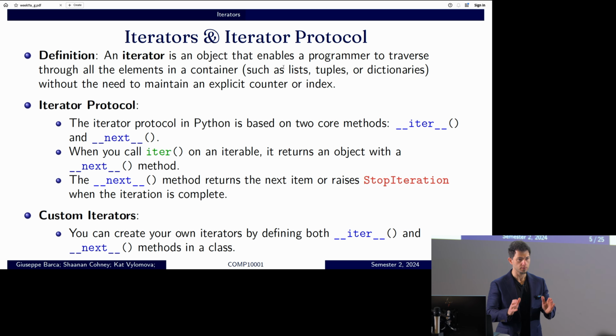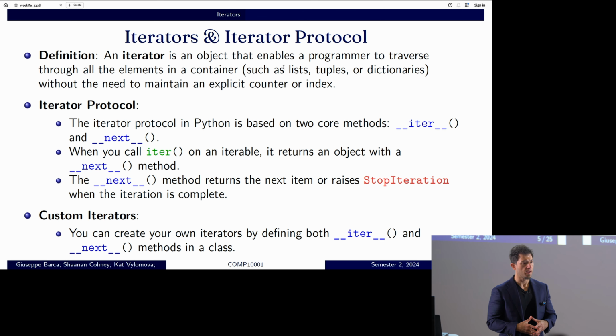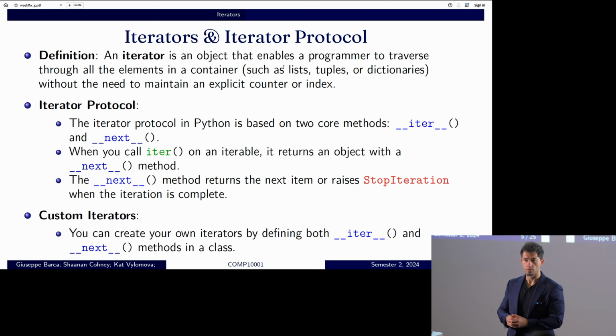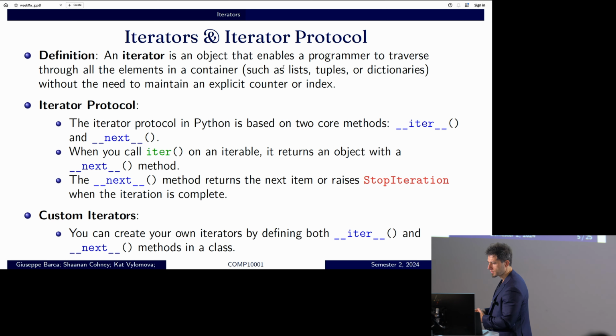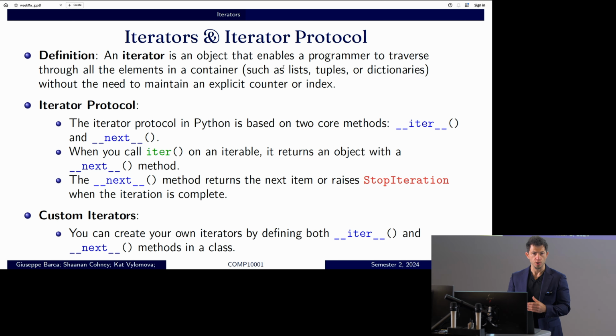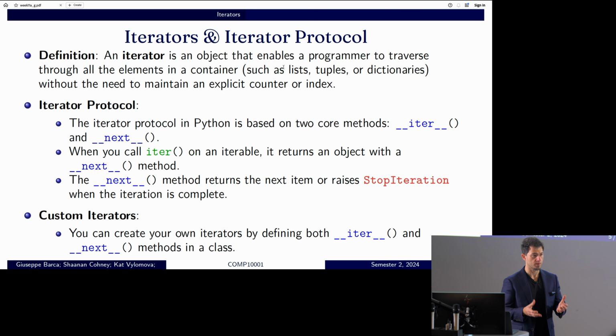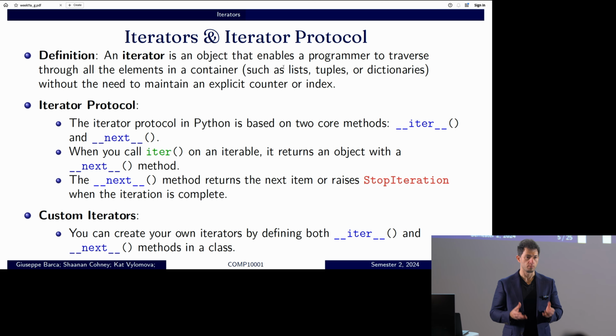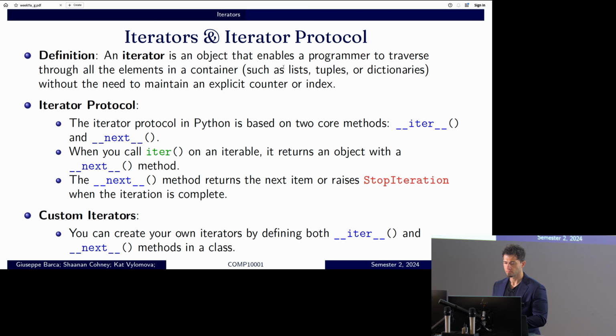So you call iter on an object, and you're expected to get an iterator out of it. If your object is an iterable, that works out of the box. For example, for lists, tuples, etc., all the iterables that we've studied so far.